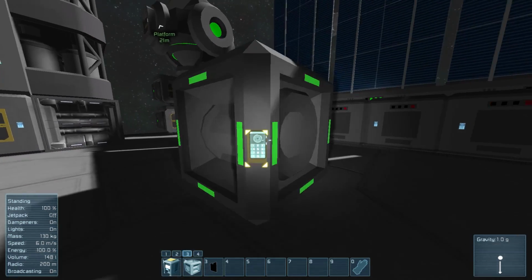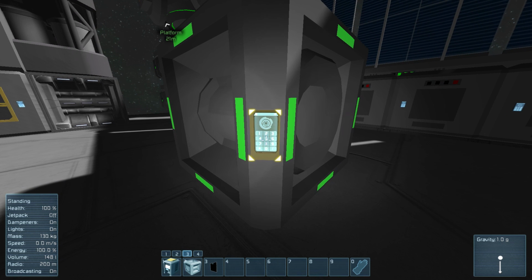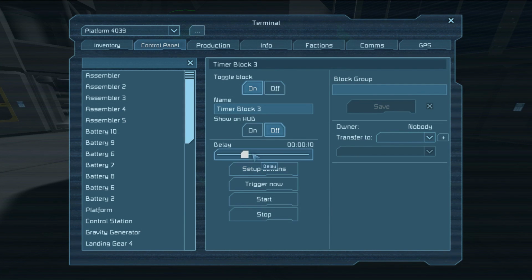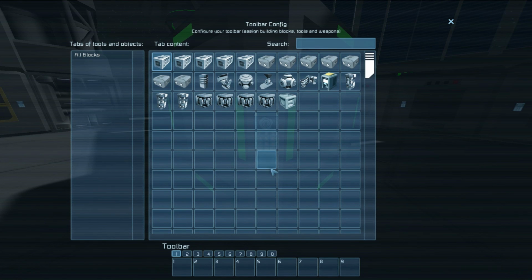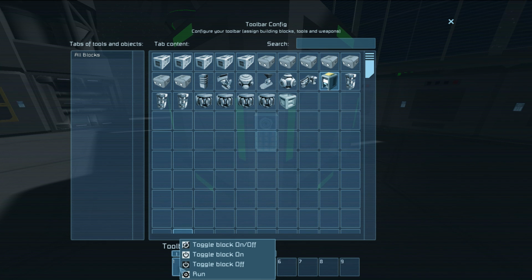Let's head to the timer block. Open the control panel of the timer block and set the delay to 1. Now click Setup Actions to set up the actions of the timer block. First action of the timer block will run our programmable block, so we'll find the programmable block in the list of blocks and put it into the first action.